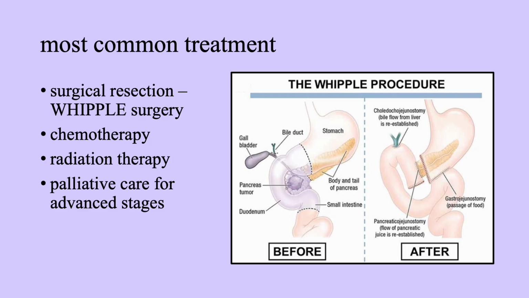Then moving on to chemotherapy, which is more common, and radiation therapy, which is often done in combination with chemo. Then we also have palliative care, which is really just pain and symptom management for patients with advanced stages of this cancer, which is pretty typical considering the signs and symptoms are absent. But yeah, it's just really emotional and physical support.